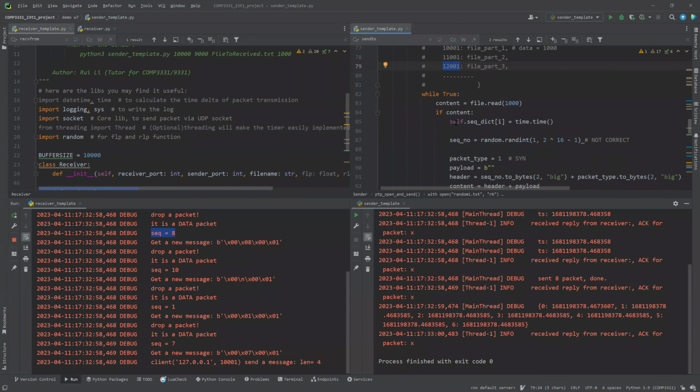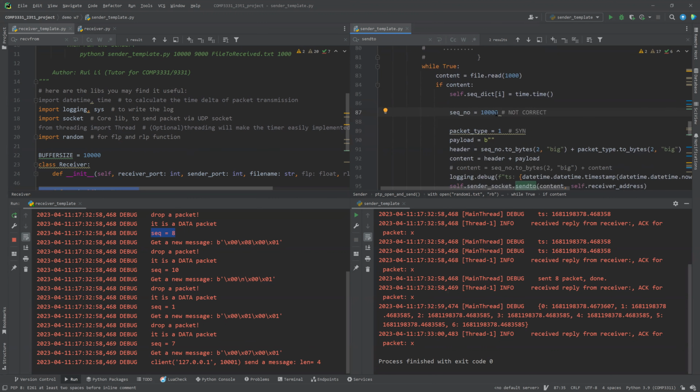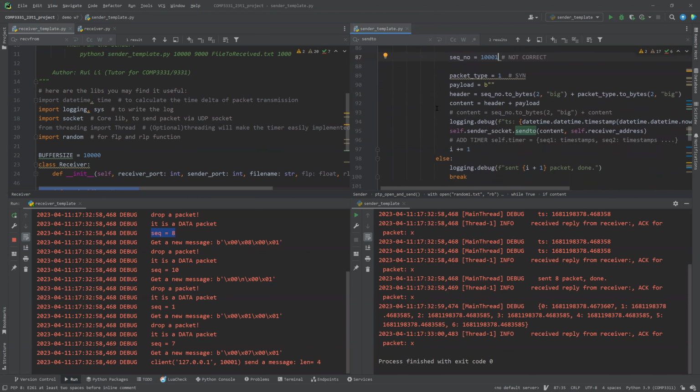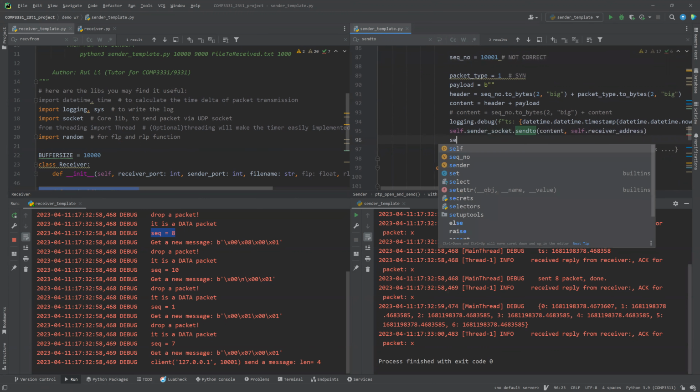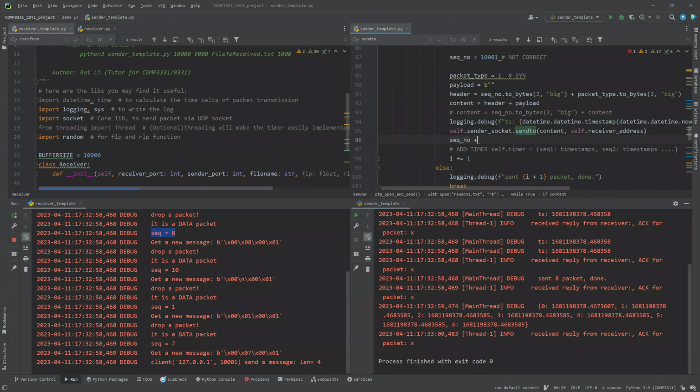I know maybe you want to modify the sequence number here. Every time, for example, the sequence number here is just 10,000, 10,001. After you send the packet, you may need to add the data size to the sequence number.